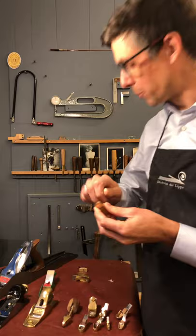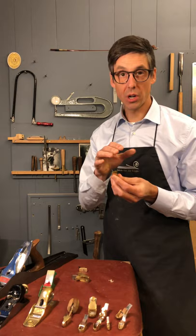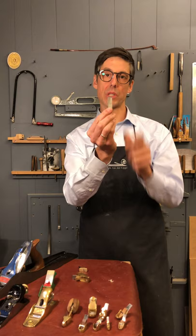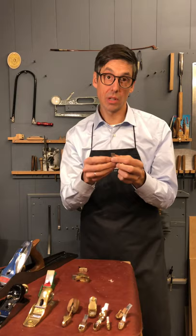Of course, this is a bit more tricky to adjust because you just unscrew the screw and then you can go back and forth, not so much sideways. So when you sharpen the blade, you take out the blade like this. When you sharpen it, you really have to take care that it's 90 degrees, this angle to the sides. Some people are making a small round corner on each side of the blade. I don't, but I guess that's a personal preference.